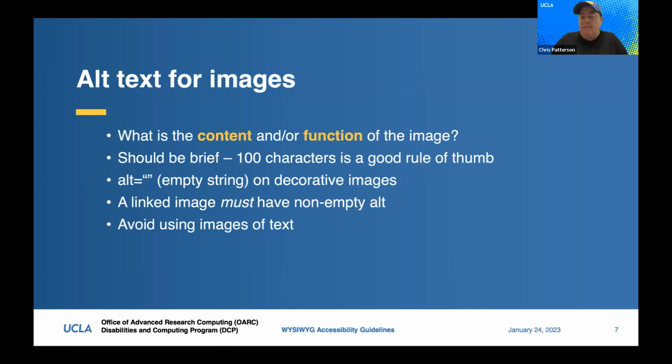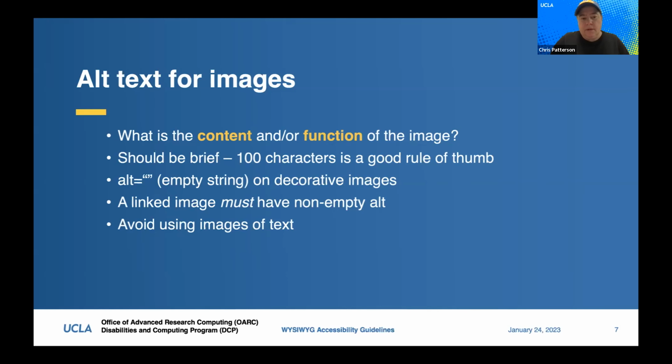If you can't see the image, and that's primarily for people using screen readers, but it might also be for people that can't get the images on their device or whatever. It's not downloading properly or something. It will show them the alt text until the image loads. So that's important. It's also good for SEO, by the way, just extra.